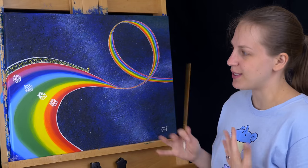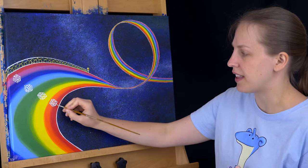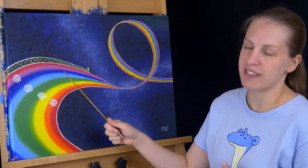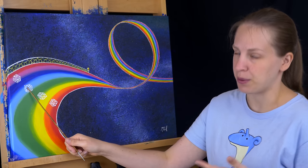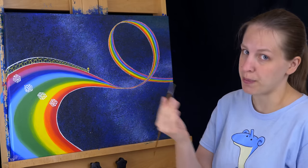I've finished priming the boxes, so it's time to add the rainbows on top. The rainbow only goes on the checkerboard pattern, and then there's kind of just this white outline for the rest of the box. But unlike this rainbow which does the ROYGBIV thing, the one on the box is kind of shifted — it starts at yellow and ends at orange, so it's like yellow, green, blue, purple, and all the way back to orange. So I'm going to go ahead and start with my yellow.